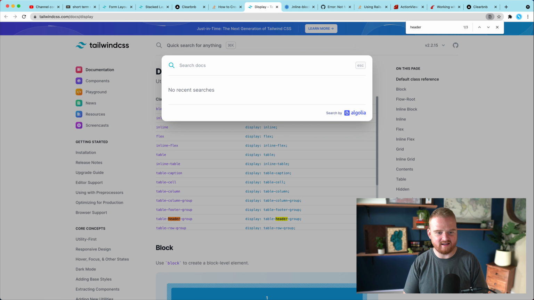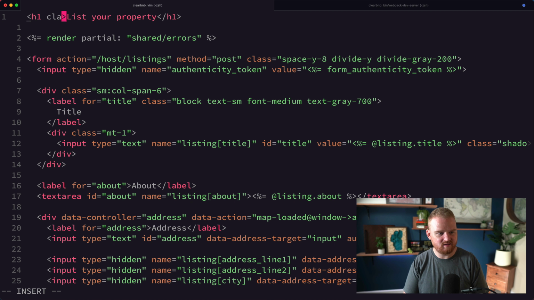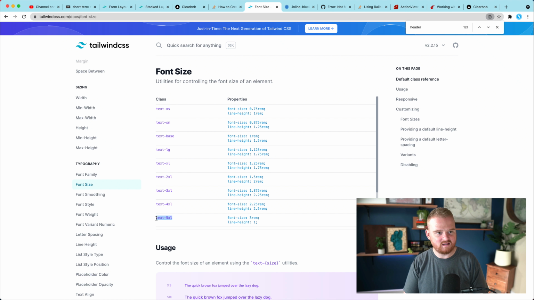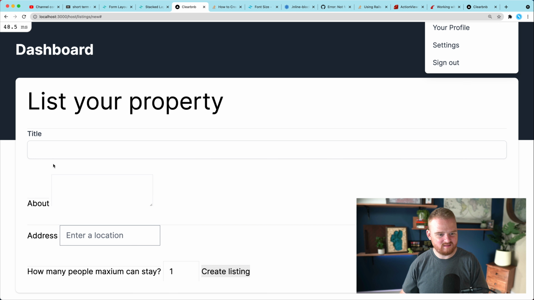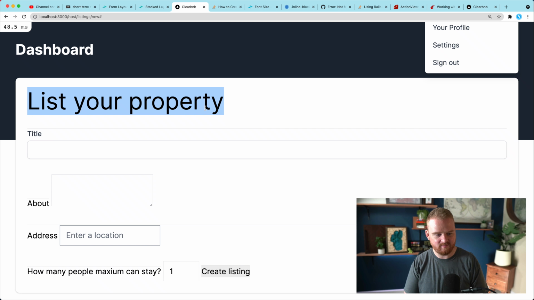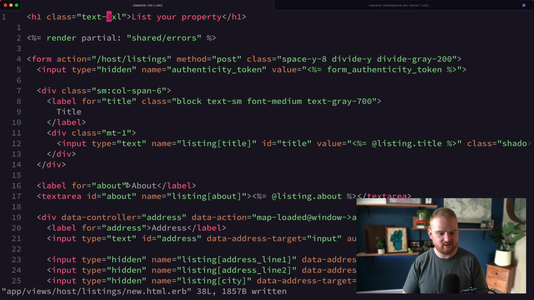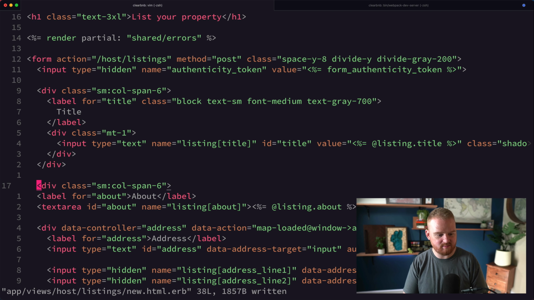Oh, it's probably like size, huh? Font size. So text 5XL, sure. How does that look? Boom, list your property, way too big. 3XL? Okay, and then we've got our title, we've got our about, and we're going to continue wrapping these in a similar way now.